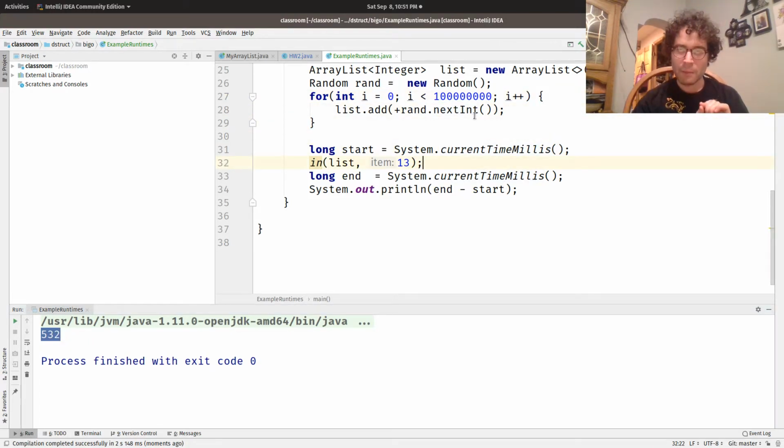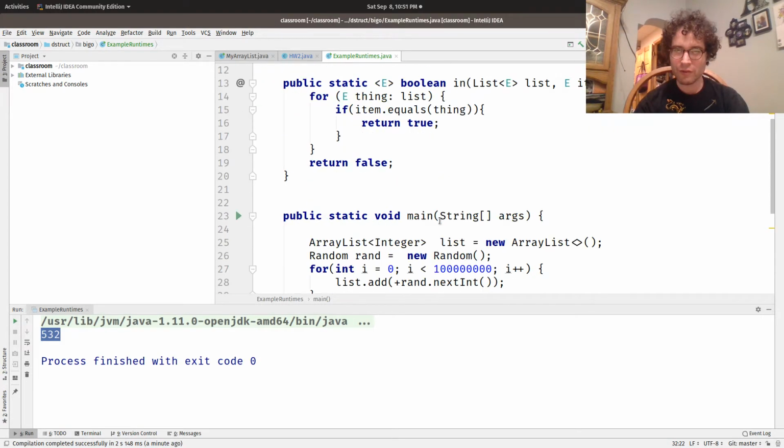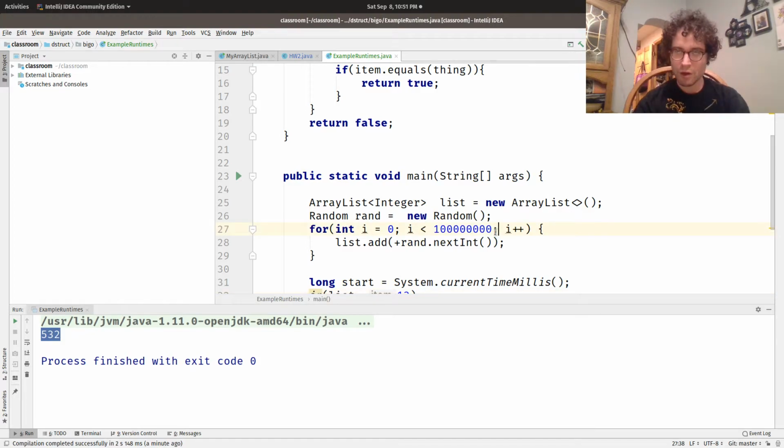Part of the reason I'm completely off is because this is such a quick operation for the computer to do. We're really good at traversing through all these items and checking if stuff is equal. That's a really easy operation for the computer. So if you want to see how this is a linear algorithm, we actually need to slow it down.